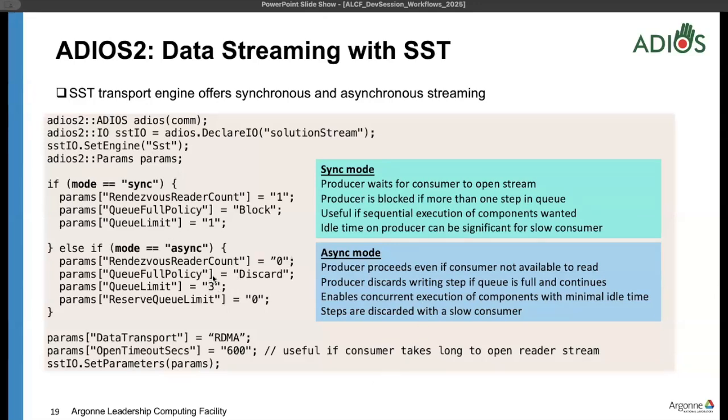You can also set this queue limit to 0, which means that the producer never discards any data, but then you're accumulating and effectively staging a lot of data on the producer side, which you may not be able to free up if the consumer is slow. Another thing to keep in mind, which we see is very helpful, is using this open timeout seconds parameter. In case the producer and consumer take different times to open their streams and synchronize, that can be really helpful.